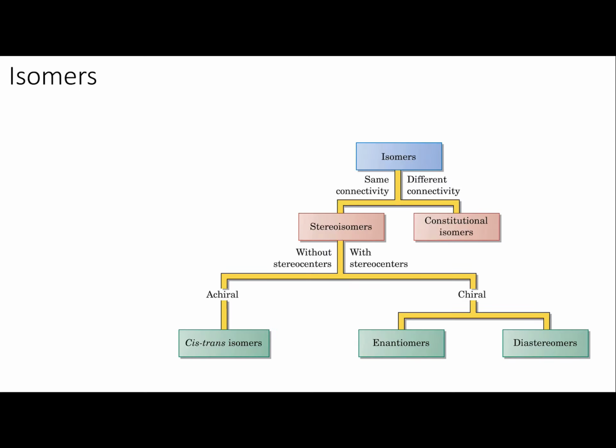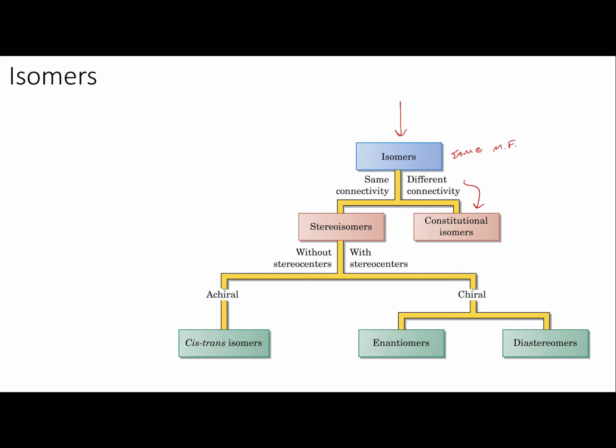Now we've talked about isomers before, and in this chapter we're going to study enantiomers and diastereomers. So we've looked at how isomers can have the same molecular formula, and that if they're connected differently, they're constitutional isomers. So, for example, some alcohols and ethers have the same formulas but are connected differently. If they have the same connectivity, like our cis and trans molecules that we looked at, then they're stereoisomers, or a type of the stereoisomers.